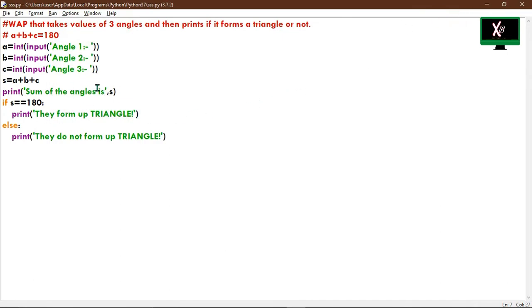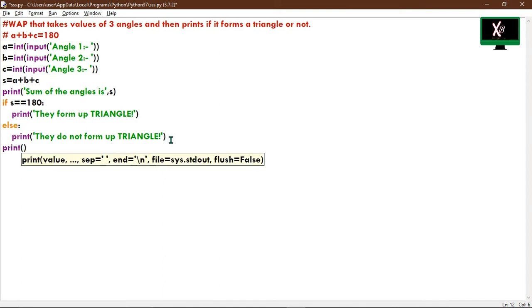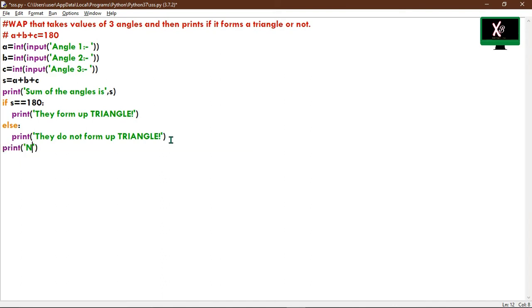For that we can do something right over here. At the last, you can simply create another print command and type notice or simply alert.